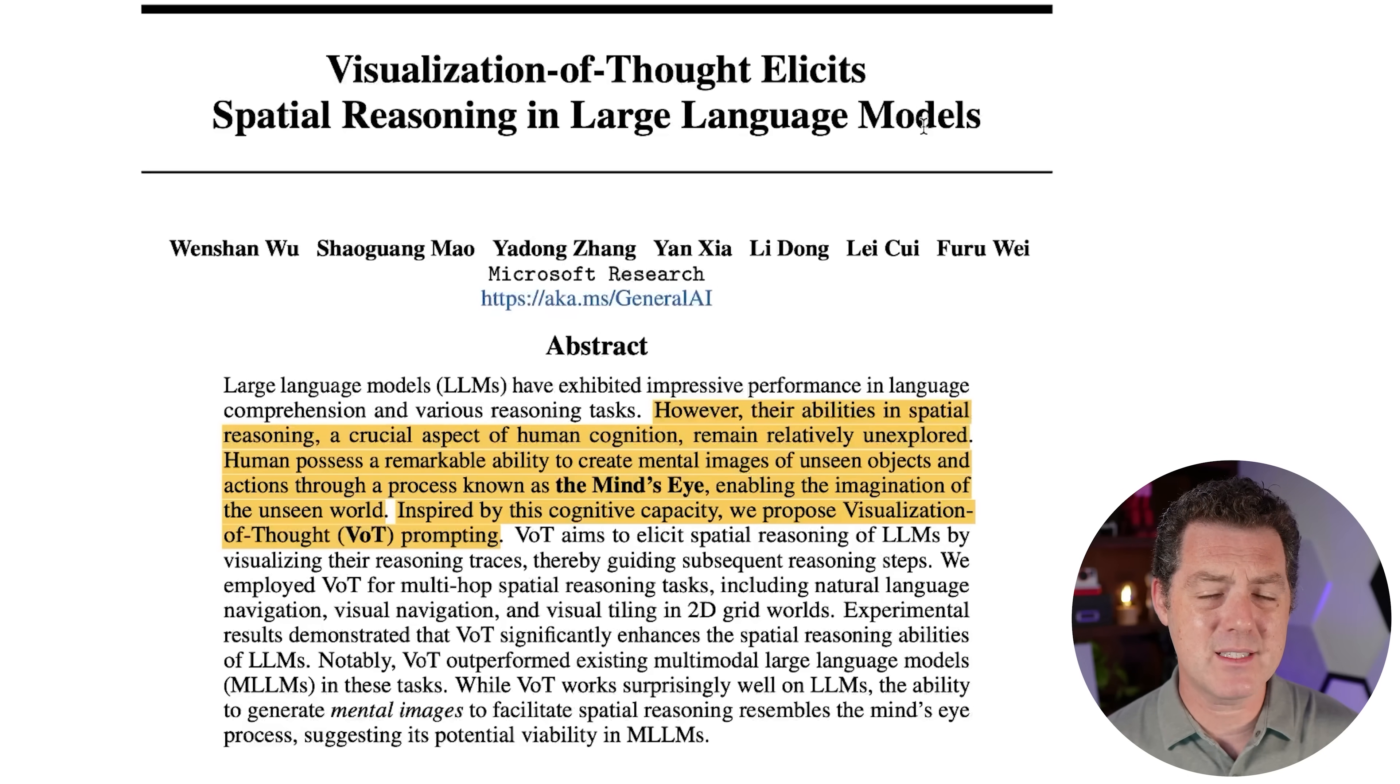This is something that large language models have historically done really poorly. And the lead of meta AI, Yann LeCun, has talked about this as being a core missing feature of large language models that will prevent us from reaching AGI. But in this paper, they show that it's actually possible to get spatial reasoning out of large language models. So let me give you an example of what spatial reasoning is. In your mind, think about this. You're standing at a point on the North Pole and you start walking and you walk 50 yards in one direction. Then you turn left and then you continue to walk indefinitely.